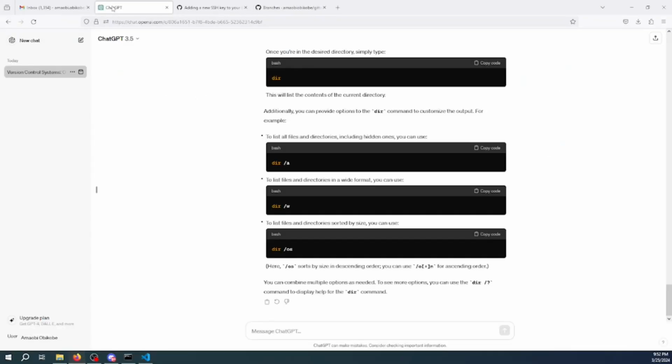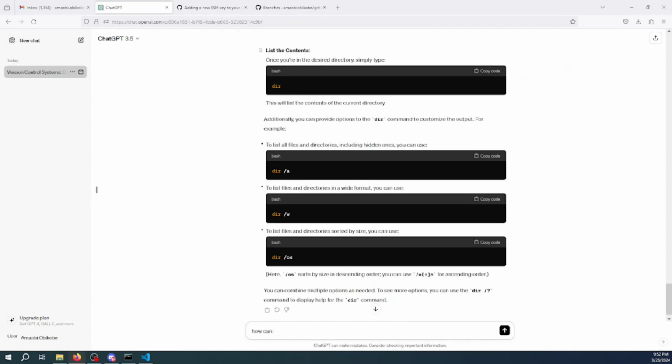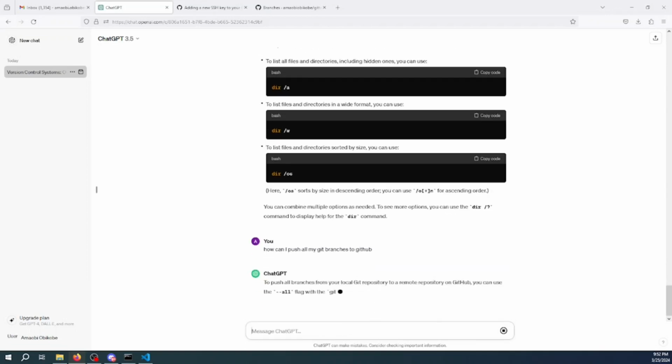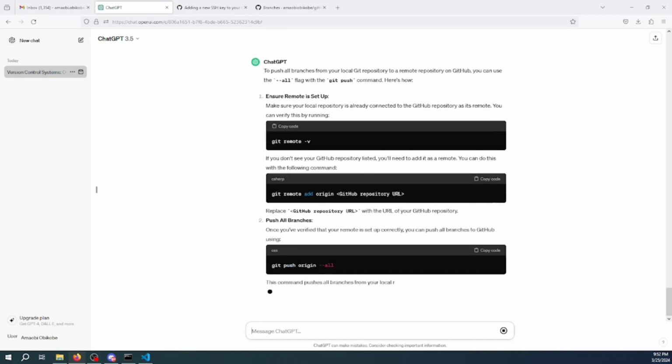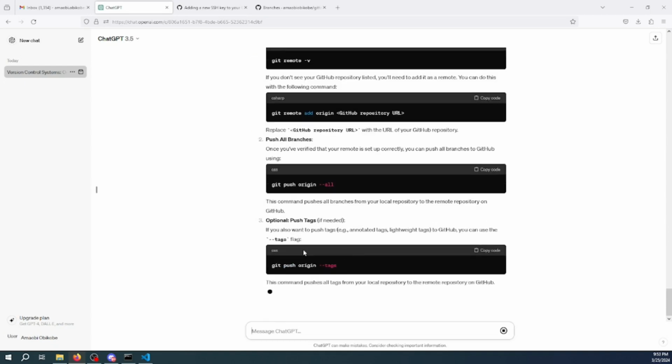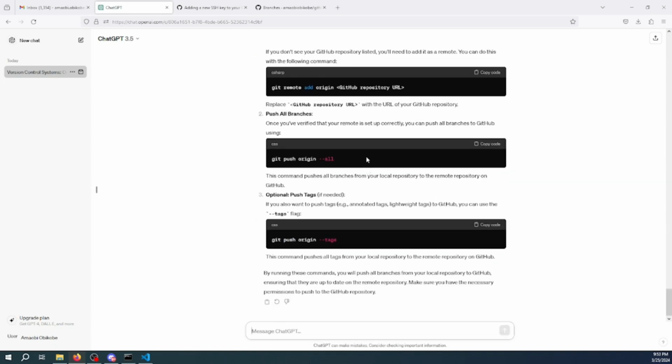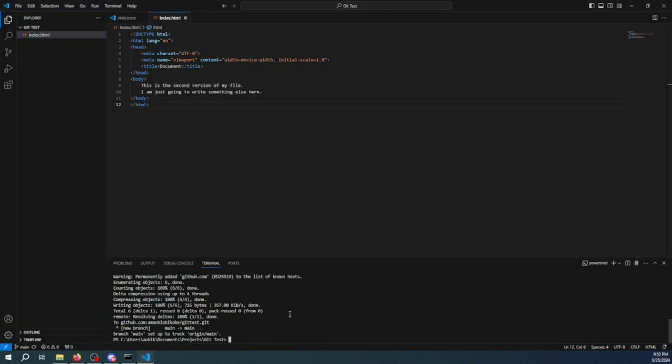I'm going to go to ChatGPT and ask, how can I push all my Git branches to GitHub? So it's going to use git push, and I already know the remote repository. We've added that already. Yeah, so we will need to use this particular command. This is the command that we need to use here: git push origin all, and then I'm going to do that.